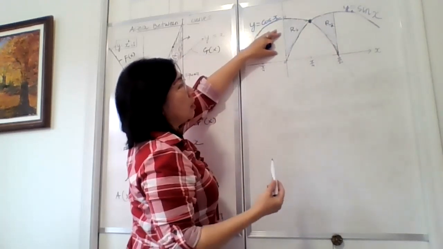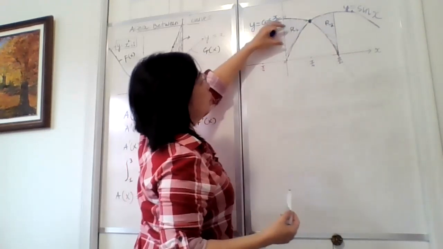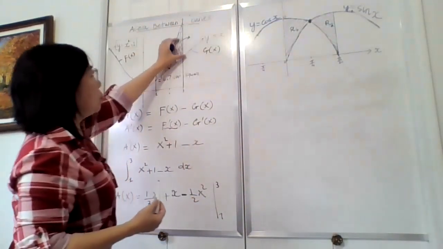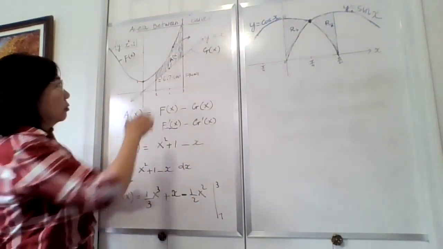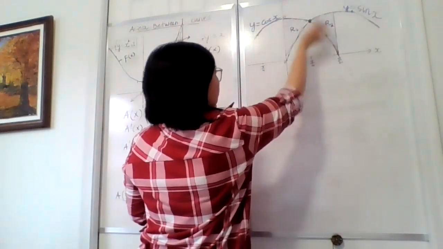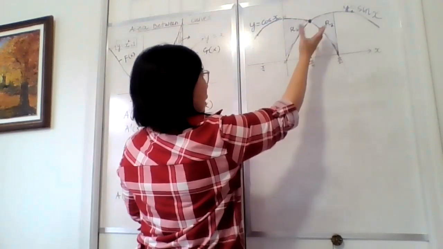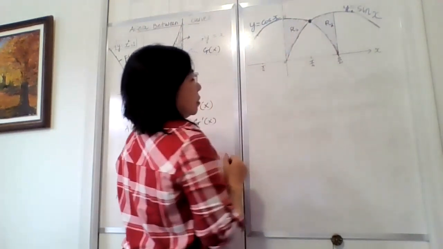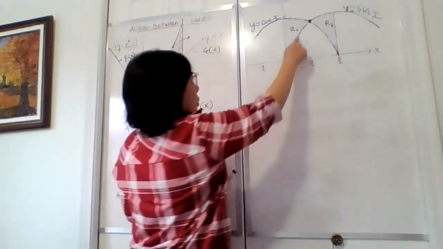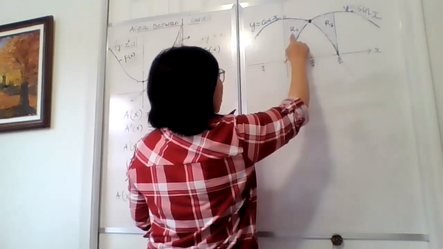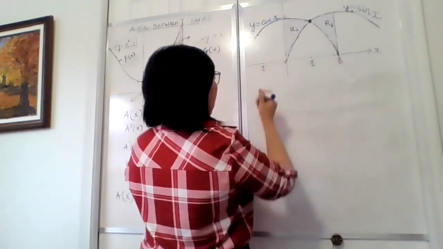The region between these two curves depends on the shape. In this case, we have two regions between the two curves. In another case, you only have one region to find, right? But in this case, when we draw the curve, it turns out we have two regions. So therefore, we will find two regions, okay? Let's do it one by one, starting with region 1.